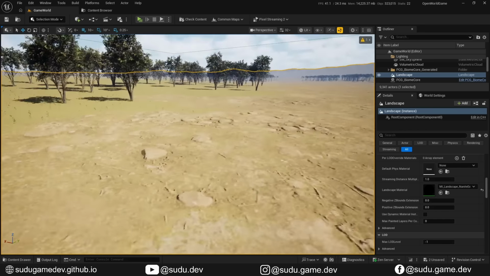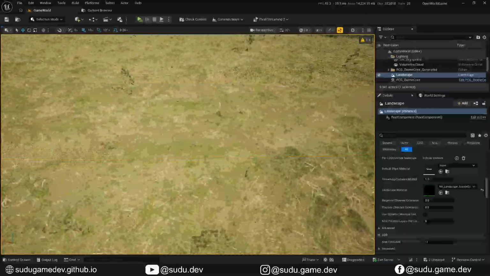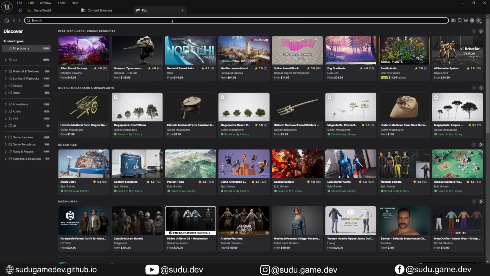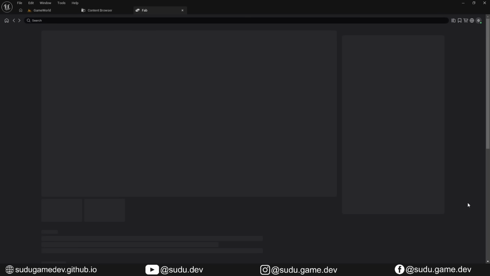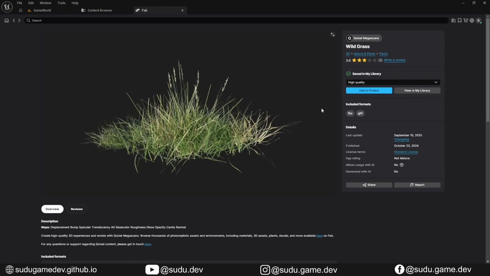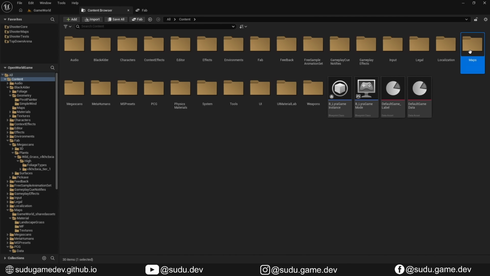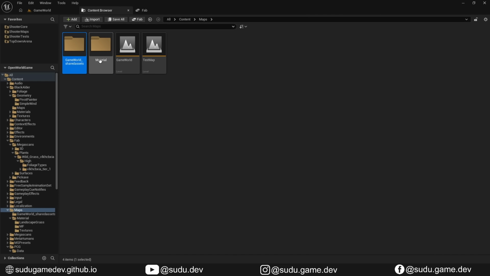So as you can see, now it's a little bit more alive. Let's drag some grass from Fab. So this grass is good. Let's add it to the project. We go back to the layer where it should be.